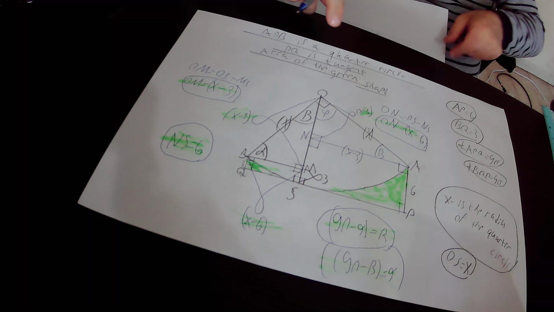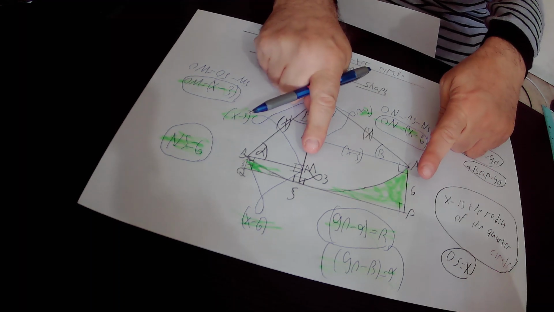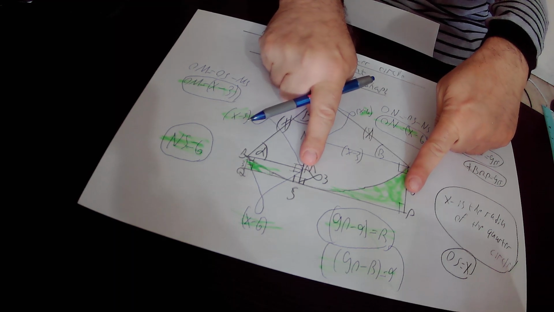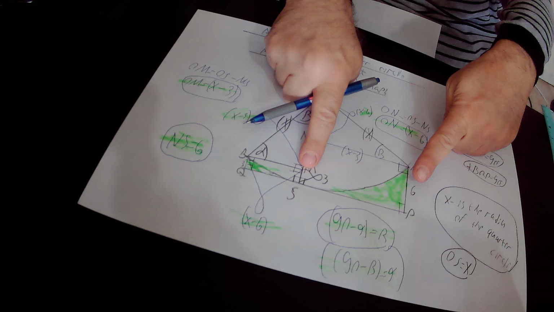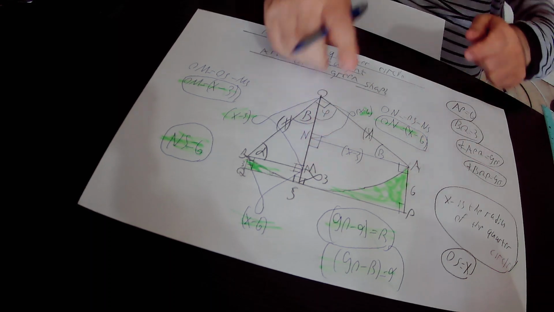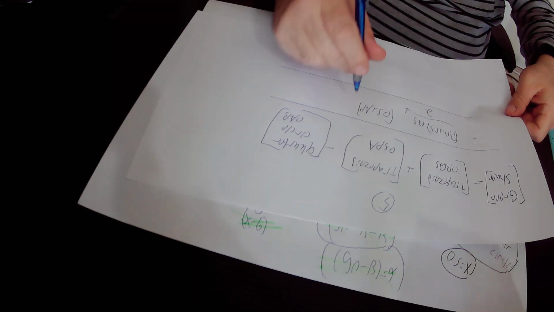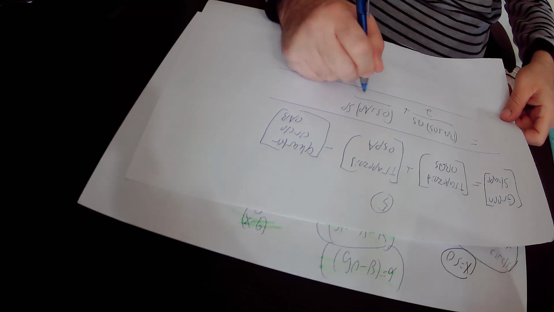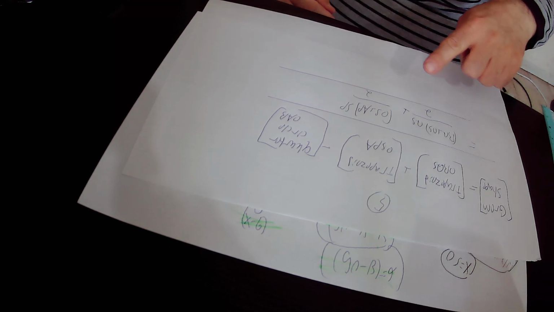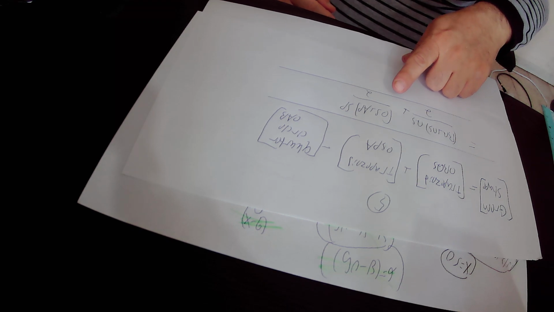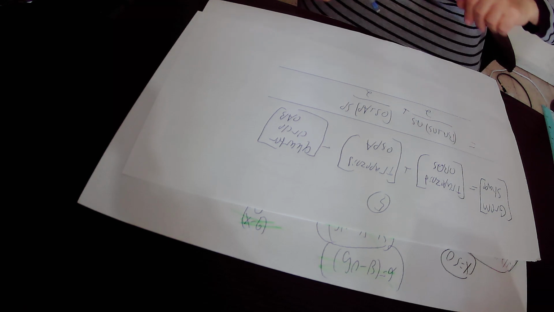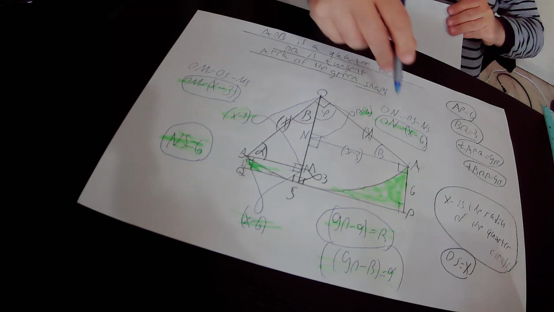Times the height. The height must create 90 degrees with the two bases. Here SP indeed creates 90 degrees with the other two bases. This angle equals 90 degrees, and this angle also equals 90 degrees. So the height is SP, divided by 2. In conclusion, the area of trapezoid OSPA in total equals the sum of its bases, OS plus AP, times the height SP over 2, minus the area of the quarter circle OBA.